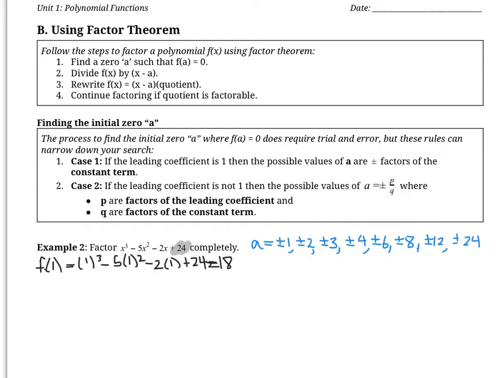So unfortunately, we didn't get lucky. f at 1 is equal to 18, which means that x minus 1 is not a factor. So let's try a few more. Let's try f at negative 1. We can try f at 2, f at negative 2. You don't need to show your work for this. It's totally fine. Just throw that into the calculator and write down your remainders right here. So try that on your own and come back to the video once you've got them.